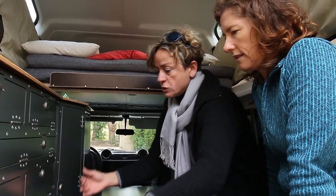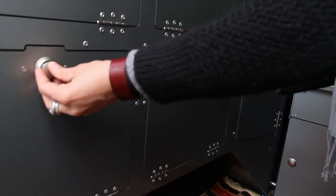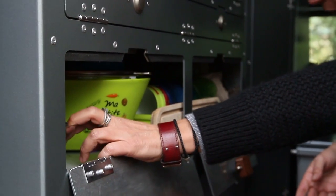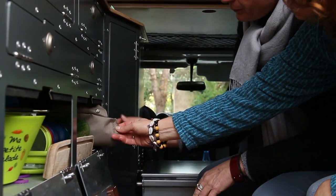You've got a lot of storage. Here I put my food — that's where I put the food, whatever you need to eat. In terms of rattling if we go on a rough track, I've got plenty of bags like that so I can put stuff in and it doesn't rattle. Where do you get these from?